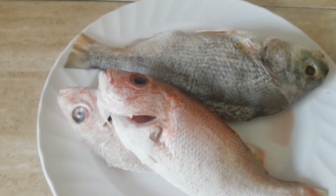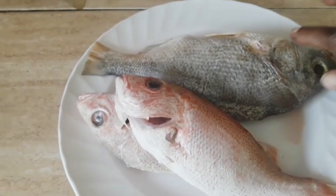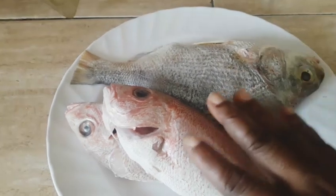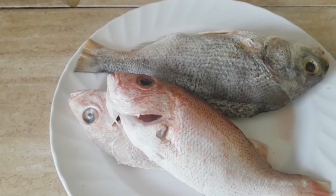All right, so this is the fish that we're gonna be using today. They're all snapper. This is a rock snapper, I think, and these are red snappers, right? And those are what we're gonna be using for our brown stew fish.